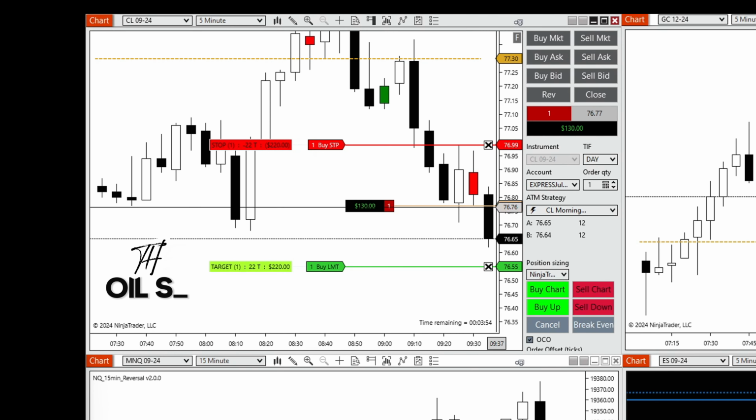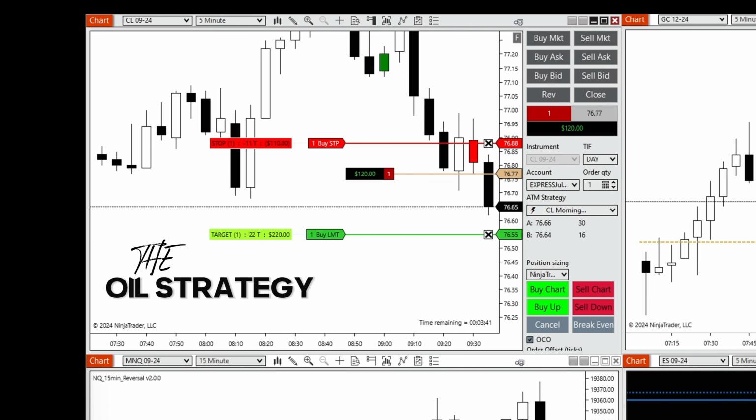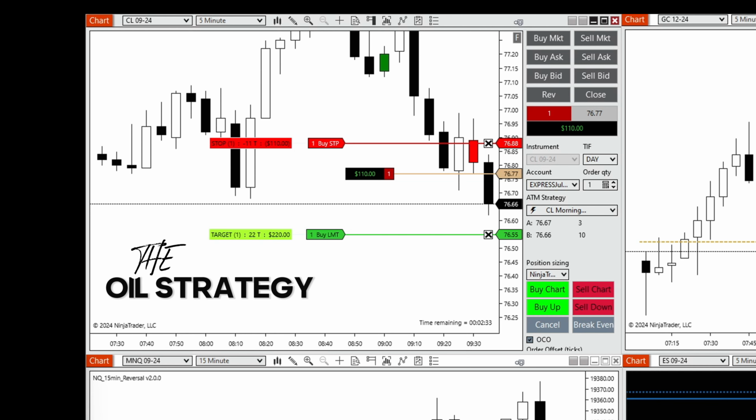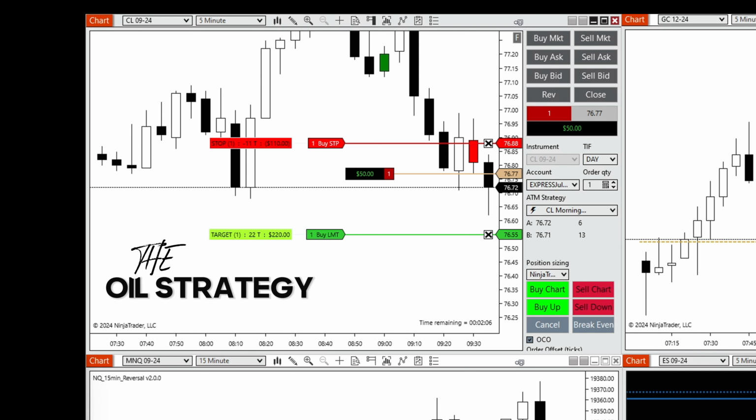All right, and here is the second trade. This is oil session 2. We do get activated here into a short based off of that red inside bar. Again, this is just the perfect momentum outside of that inside bar that we're looking for. We're looking for that temporary push from sellers to get us to our take profit here. I think the trade was like $210 or $220 of risk, and we got a really, really nice push here.